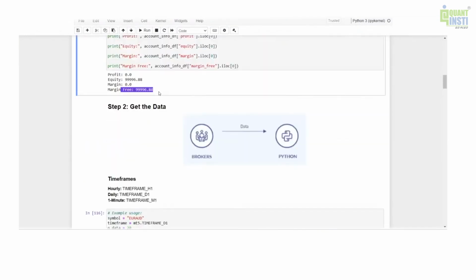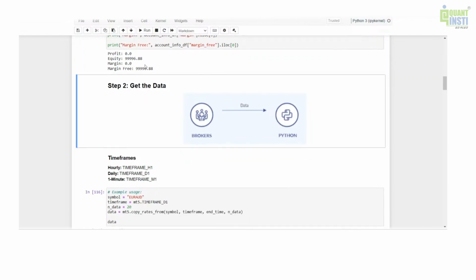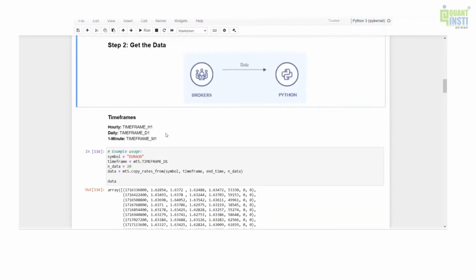So the next step is to get the data. Here is an interesting part. When we are doing it manually, there is 1 minute data which we are used to, 15-minute data, daily data, etc. But programmatically we can resample into any data we want. Like you can get 1 minute data and resample it to, let's say, 5 minute, 20 minute, 30 minute, etc.